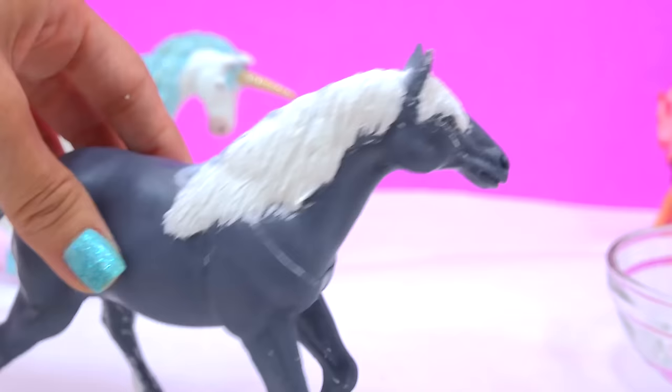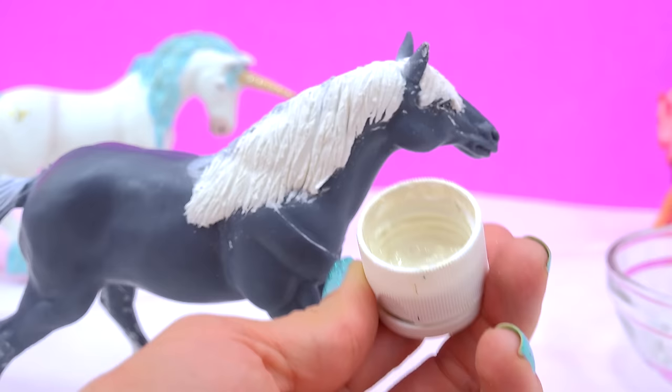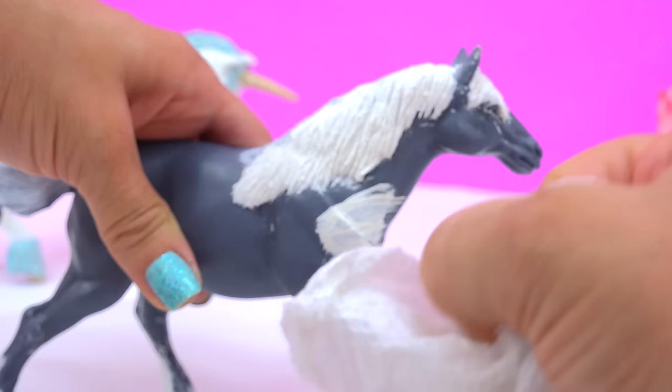So I wanna actually fill that in because you can actually feel it. If I were to put some paint on it, so I just have some acrylic paint here, if I just were to paint it, you can actually see the line on the horse there. You see how you can kind of see it? So we're going to actually fill that in.